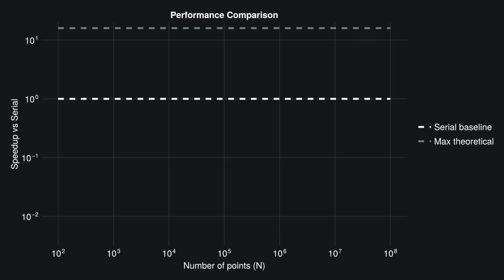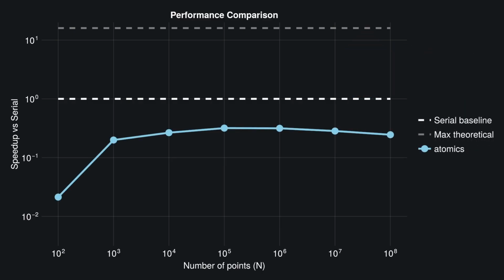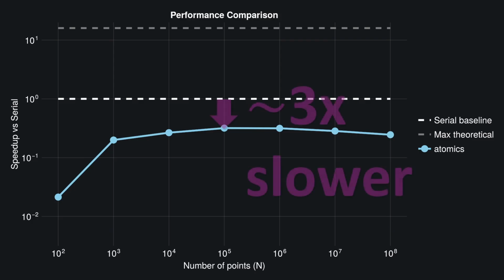So our first parallel implementation used atomics, and as we saw from our benchmarks, the performance was actually much worse than our serial version. And that's because this simple example didn't have a large enough workload to give each thread before we forced synchronization between the threads using atomics. In fact, this implementation was at best around 3 times slower even though we were using 16 cores. And this is why you should think carefully about how you synchronize execution between your threads, and which problems you apply parallelization to, because you might not see any performance improvements without significantly changing your algorithm.